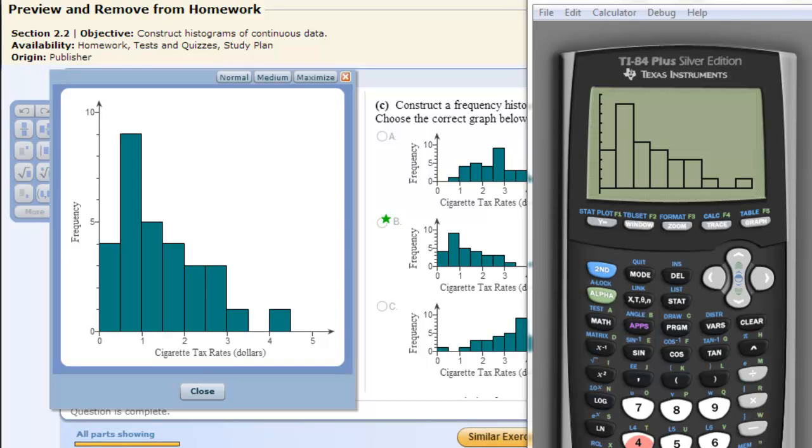And how we can see that these numbers are the same is that we go into here and click trace. And then as we go, it says the minimum and the maximum. That's the class and class width. And that shows how many there are. Four. And there's four. I click over. There's nine. Nine. And you can click over. And you can see that that will change all the way over to every bar there.